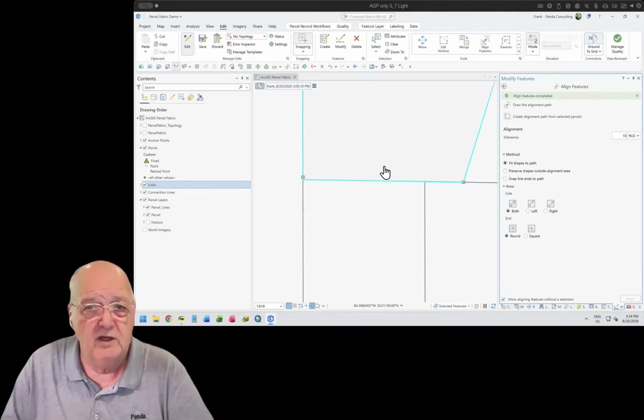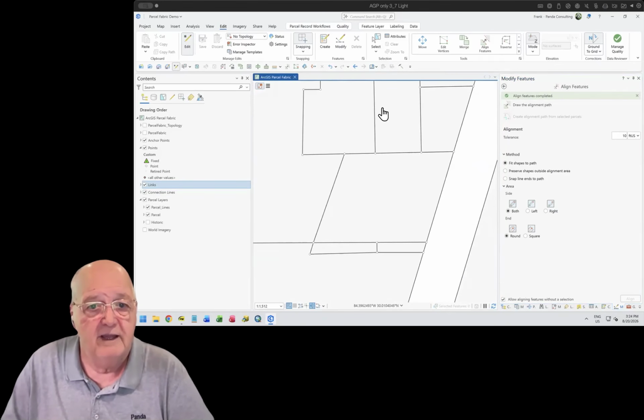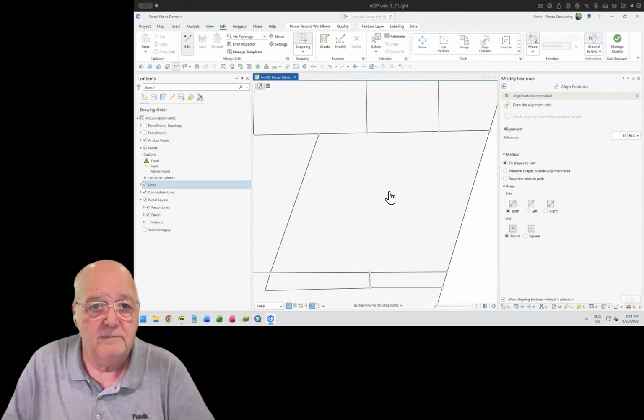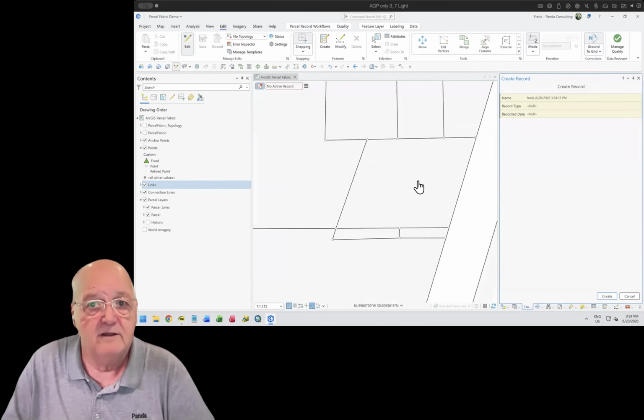All right, so when I look at, let's take this and let's delete all this out of here. Let's go back to my original one here. And let's recreate that same traverse.